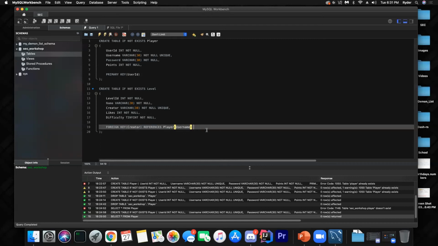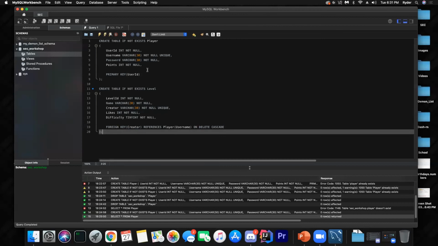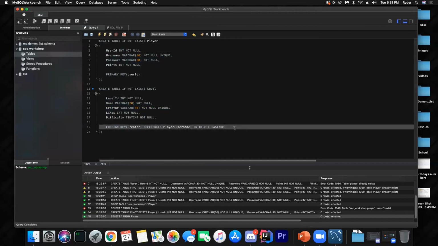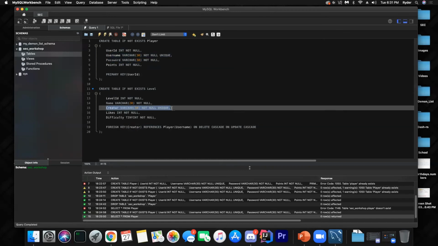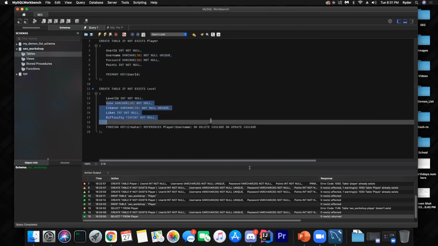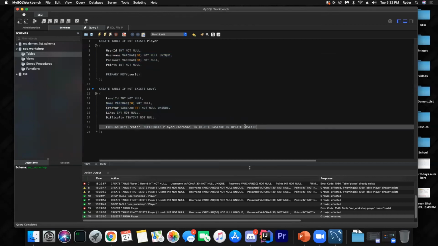And that SQL statement is pretty simple. It's going to be on delete cascade. What this means is that if this player gets deleted, we're going to cascade through all the potential areas that creator might appear and delete that too. So that means any variable where creator is set to some reference value here, we're going to delete that entry from the levels table. We'll also specify the same thing for update. So on update cascade, what this means is that if the player changes their name here, it'll also have the name changed here. If we try to change the name here without changing the name here, the SQL command would fail and it would not work.